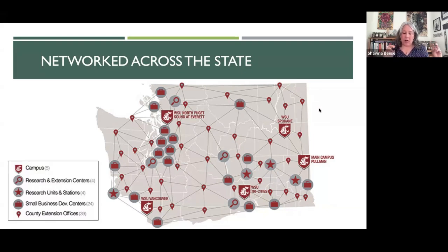And so WSU happened to be the one that was provided for in Washington State, but even though we were provided our land through the 1862 Morrill Act, we actually didn't get up and running until 1890. Also in 1890, the Morrill Act was revisited in acknowledgement of the segregated South, saying there are huge African-American populations that are being underserved or not being served at all by their universities. And so there were additional land grant universities that were provided for that started up the historical Black colleges and universities. There were also additional resources to the existing land grant universities, with the understanding that there should be desegregation in accessing those services.